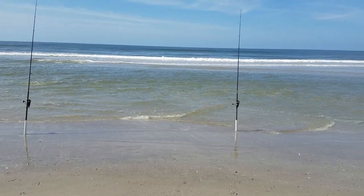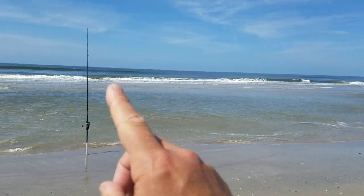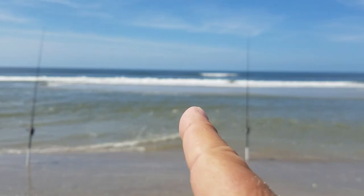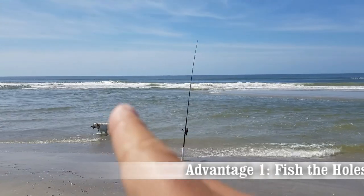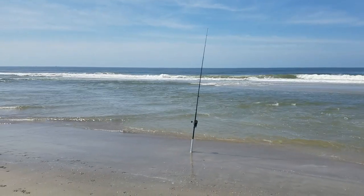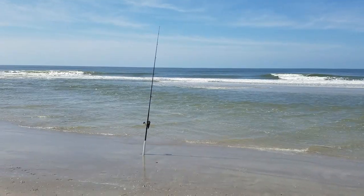My favorite subject — let's talk holes. What we've got here, where these guys are walking, you can see there's a sandbar out there and it comes right out there. You could walk and stand right there — it would be ankle deep. But right here it's seriously deep, maybe four feet. So that's a great place to fish as the tide comes up. This current is going out right there, so that's a great place to fish. I'm going to cast right out there because anything that was in this hole is getting swept right out and the fish are going to be waiting with their mouths open.